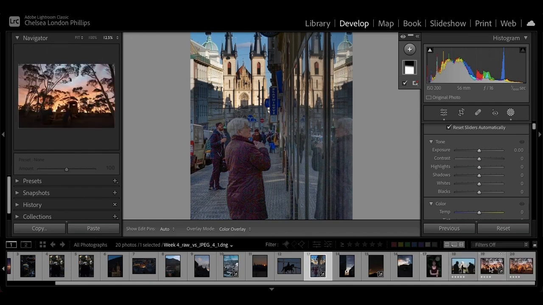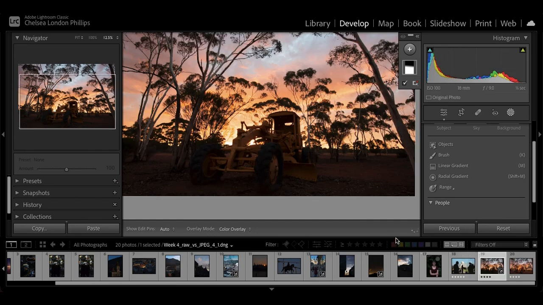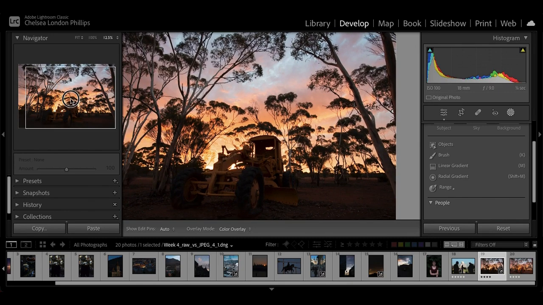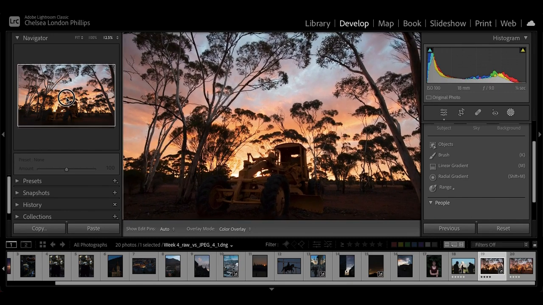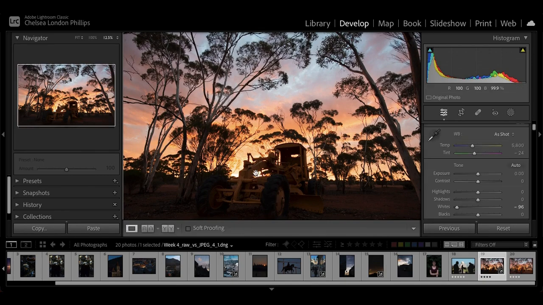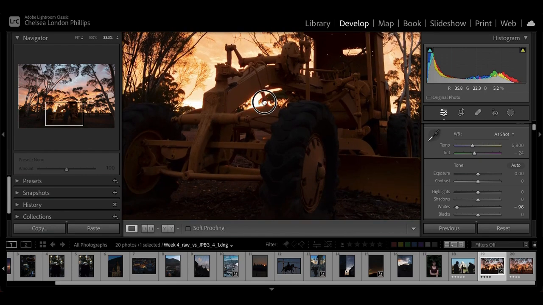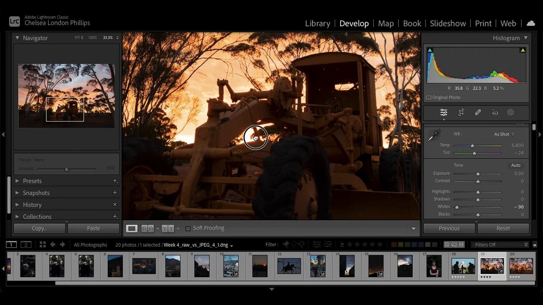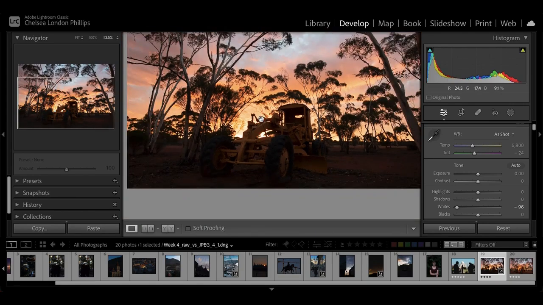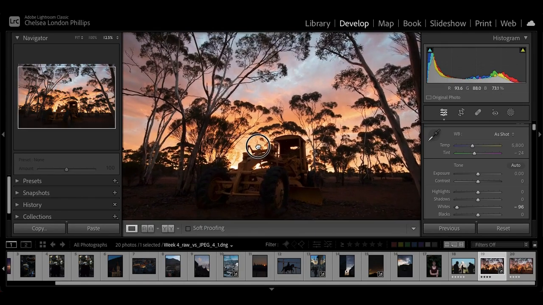I'm going to pull up a photo from Sean Macon, the other teacher. And in this picture, he's probably going to kill me because I'm going to kind of destroy it, just showing you guys what's kind of hidden in here. But then I will show you his final edit, which is much better than what I'm going to show you. But if we see, we have some hot spots in the highlights here because the sun is directly behind. I'm going to say tractor. Please don't actually me. I have no idea. I will admit that I don't know. I think it's a tractor. There's probably a better word for it.